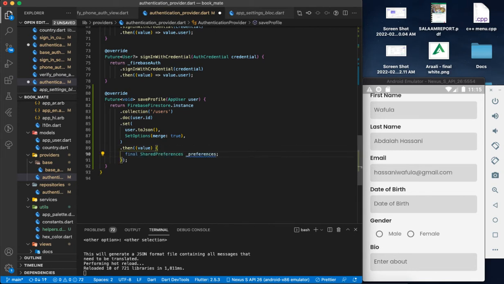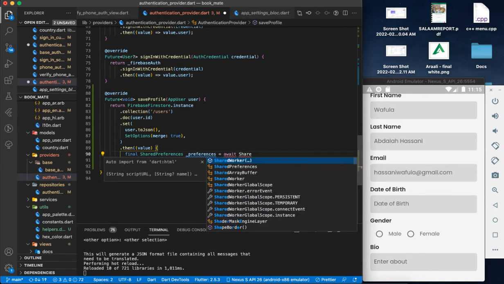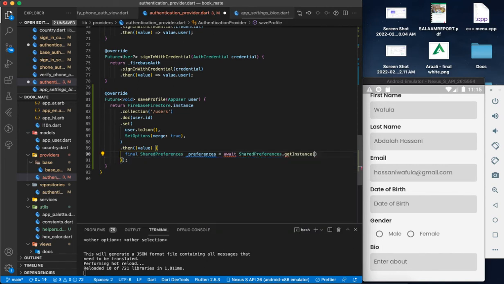Yeah, and we are going to say shared preferences is equal to await SharedPreferences dot getInstance.